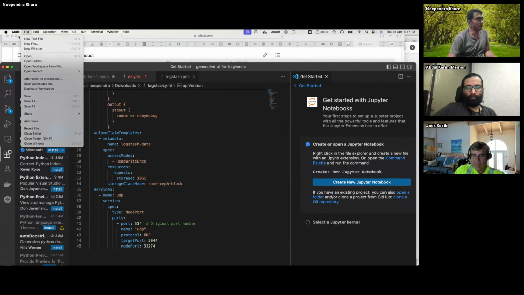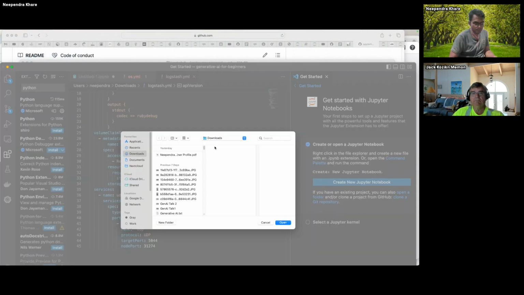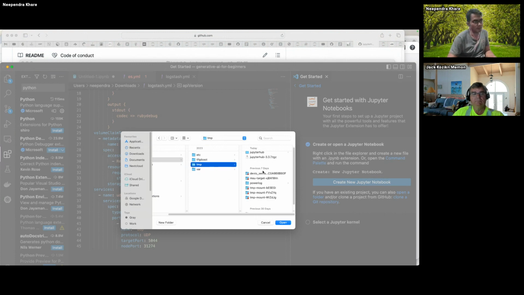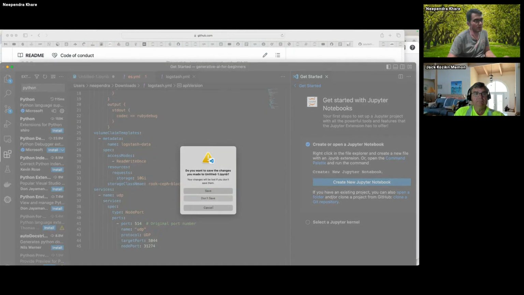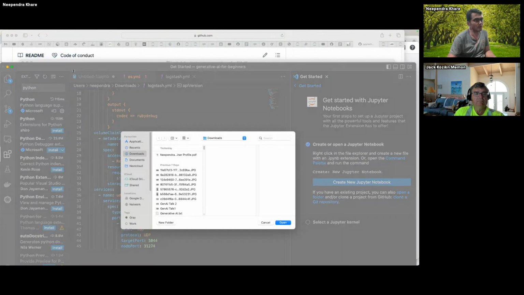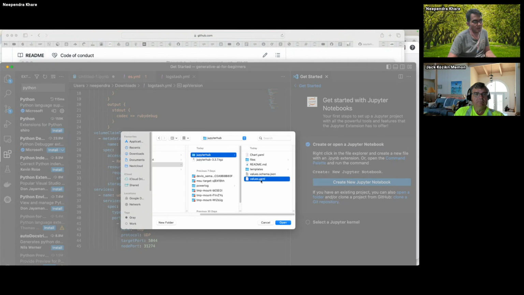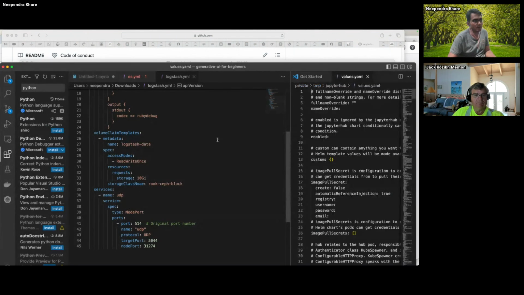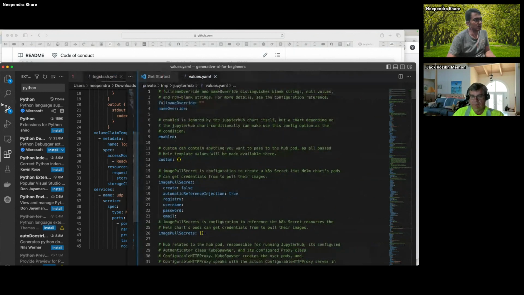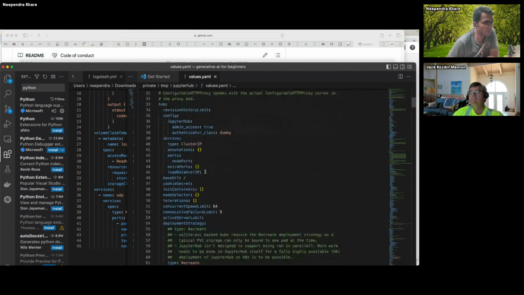Okay. Let me just open this file. So this is the YML file for the Helm chart, right? So we can look at some of the information from here. Of course, I'll not go over all that stuff, but let's look at some of the information which would be useful.